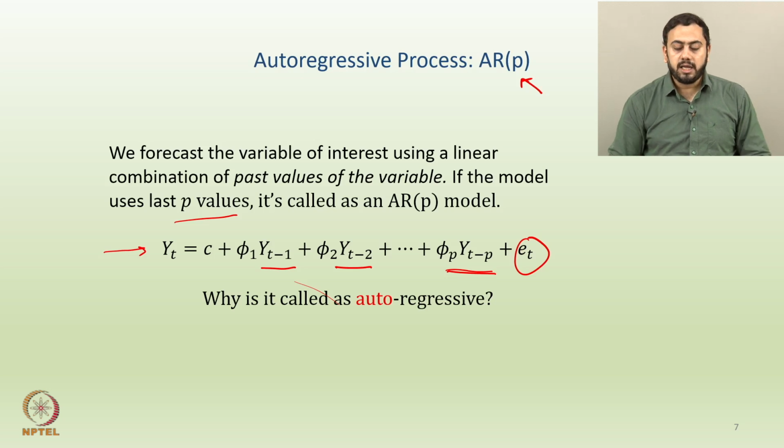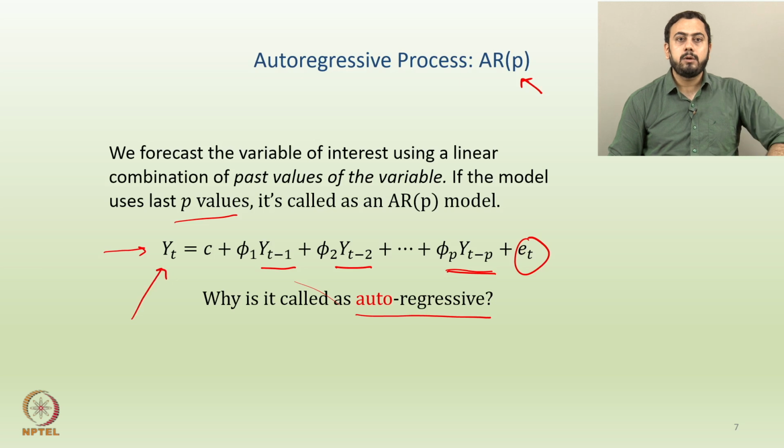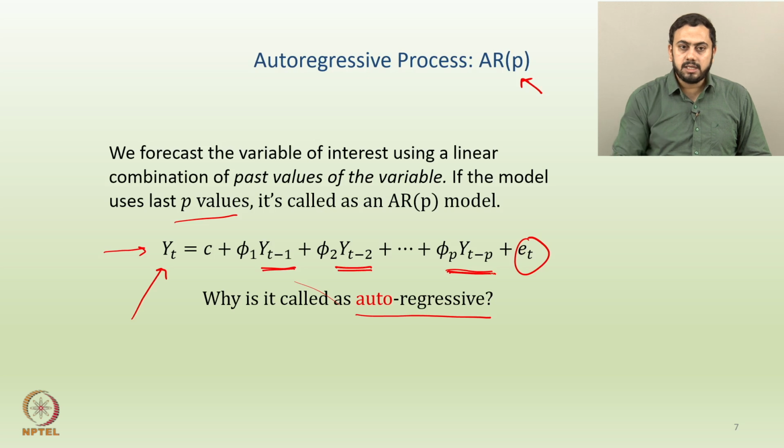Now, the last question which remains is, why is it called auto-regressive and not just a regressive process? Remember what is happening here. You have a single time series which is yt. Let us say yt could be the stock price of Google, or temperature data, or sales data, etc. So, here the random variable yt corresponds to one time series only or one application only. The independent variables that we have here are not some entirely different random variables. They again constitute the same series, which is y, is it not? So, yt minus 1 is yesterday's temperature, yt minus 2 is the day before yesterday's temperature, etc. But all these values come from the same time series yt.